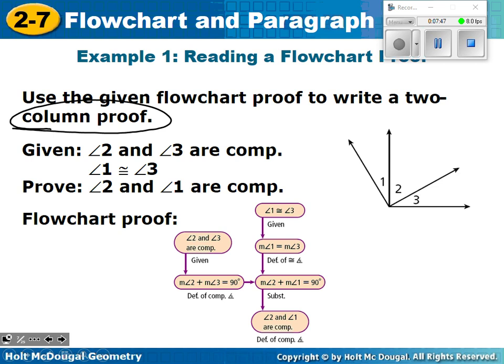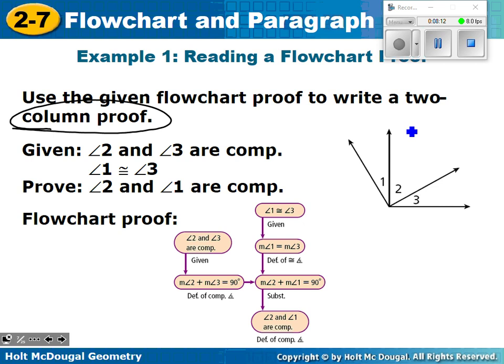2 of them. There are 2 statements that stand alone that have nothing above them, right? Which means they don't depend on anything else. So you could either write this as statement 1 or you could write this as statement 1, and it will not matter. What does matter is where you go next in your proof, okay? And that's when you follow the arrows. So we'll do this one together. I'll write it on the board.